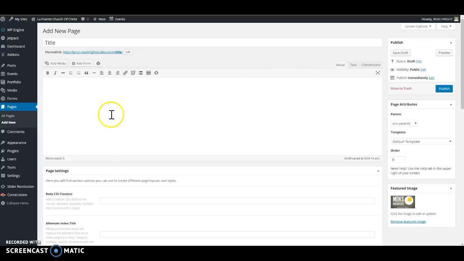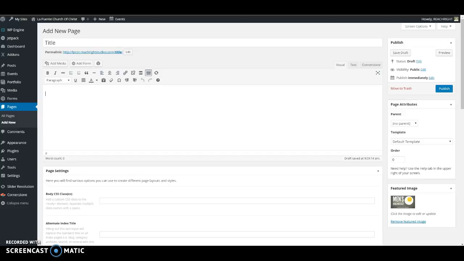Now, once you're loaded into the site here, you'll see this normal word processing looking system. There's this button right here which gives you even more tools. So we'll go ahead and open that up so you see all of your normal word processing tools. And this is the easiest way to add content to a page.